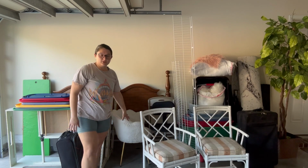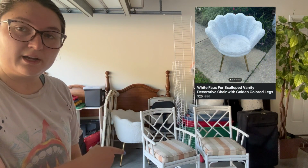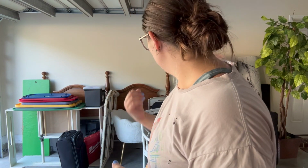A really cute little scalloped vanity chair, and it has little metal gold legs. When we picked it up, it was on the curb because the base crosses like this and screws in. It has 4 legs, and some of the screws on the base had come loose, and the legs looked like they were loose, but all it needed was to be tightened up. So we did that, and I listed that chair, I think, for $35.